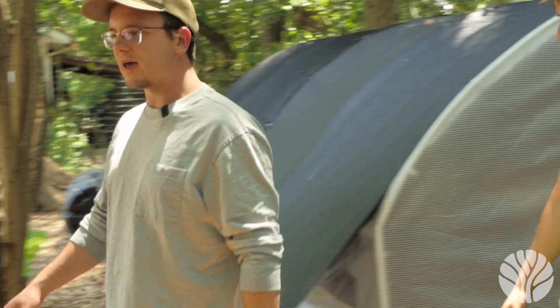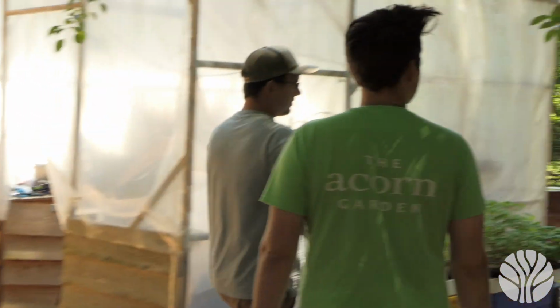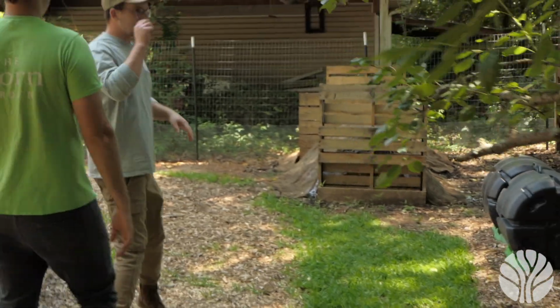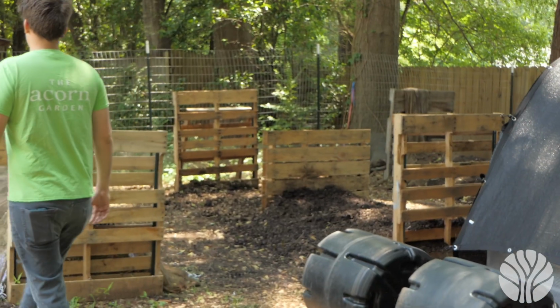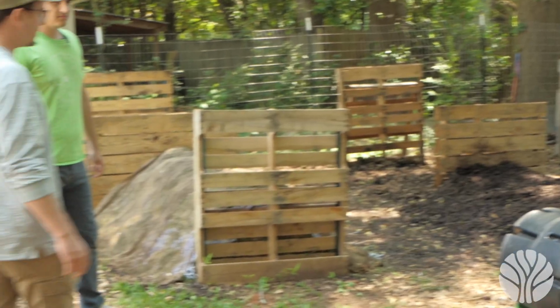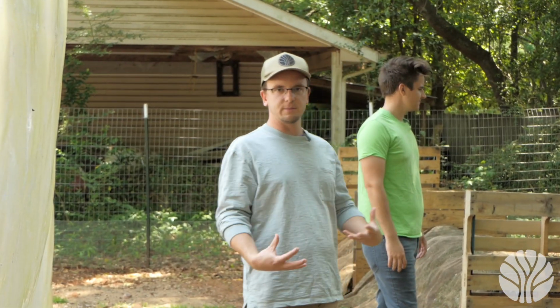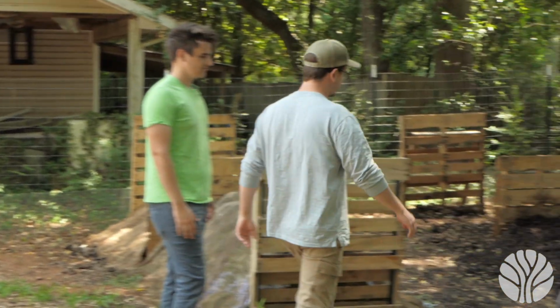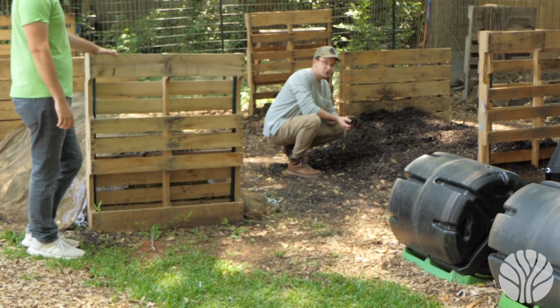But for the time being, we're just doing a visual walkthrough of all the systems at the Acorn Land Lab as a reminder. These are the composting bins here in the back. We take shredded cardboard, leaves, grass clippings, and green biomass like kudzu. We chop these things up and mix them with water and local horse manure. All kinds of good stuff is decomposing, making this super rich black compost. This truly is the magic for building soil in a garden.